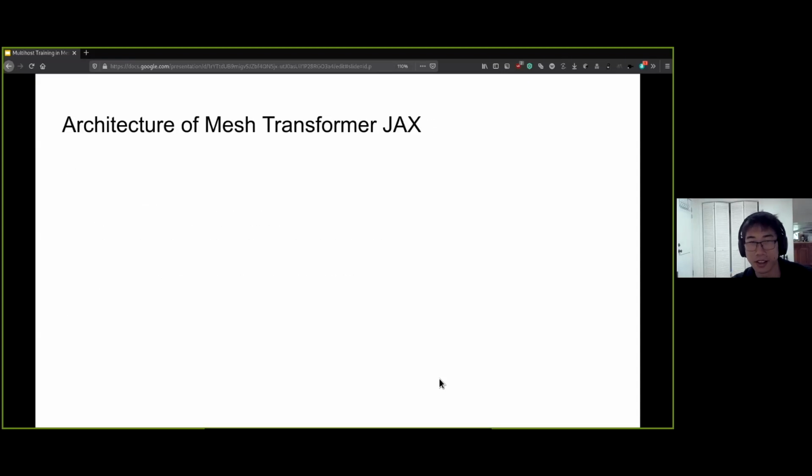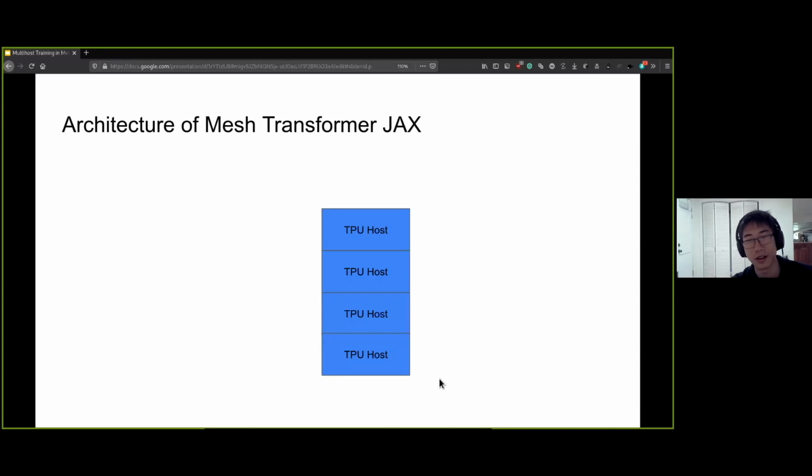So given this philosophy, this is the architecture that we came up with. First you have a bunch of TPU hosts. When you create a TPU pod, this is what you get: up to 32 or even more TPU hosts.